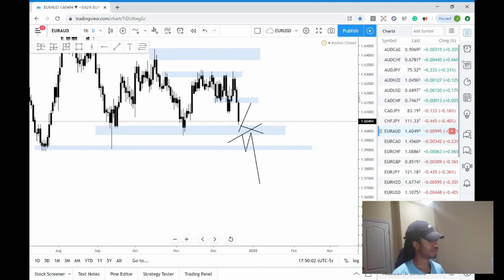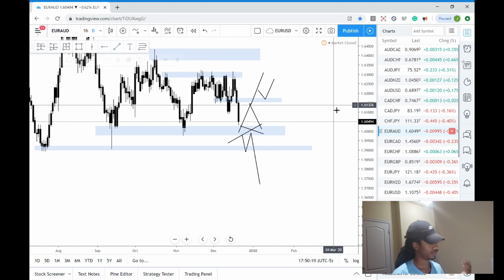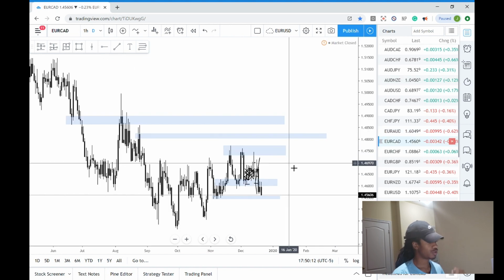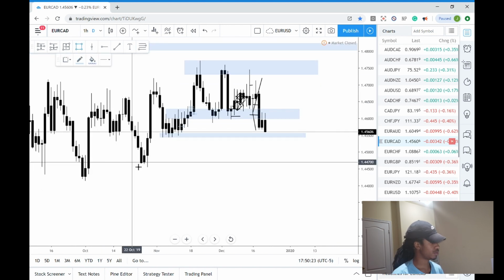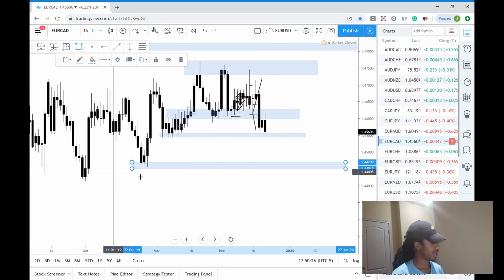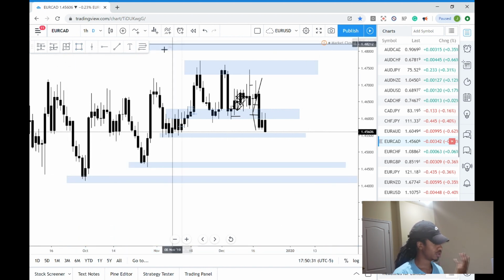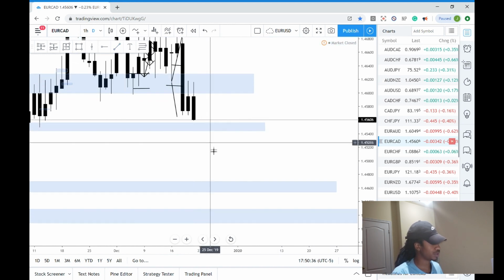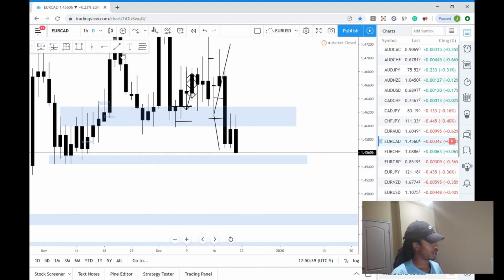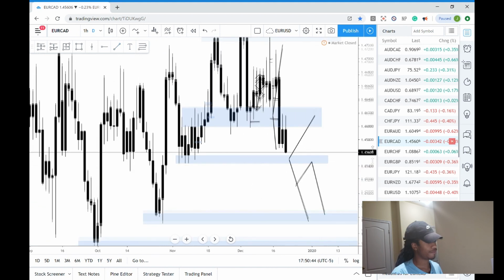That's really as simple and how this analysis really needs to go. It's really as simple. This pair is well demonstrating the euro's weakness right now. So we also have this support area down here. Let's fix that a little. Support area down here as well. Okay, so same type of structure. Once price actually falls and it interacts with this area, then we're on alert. We can get a few things happening here.